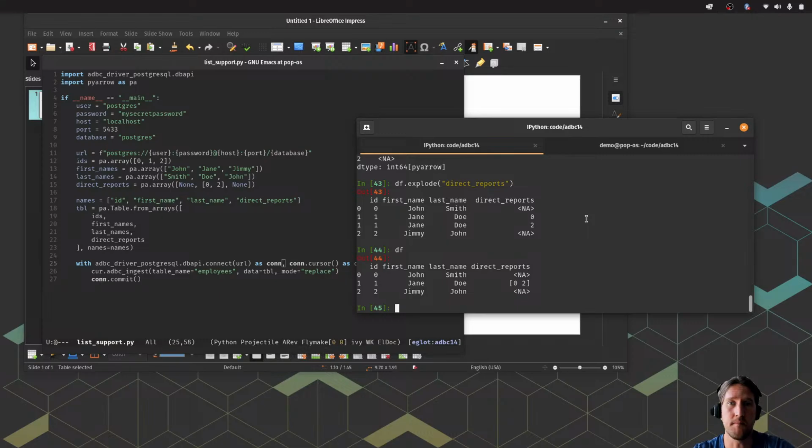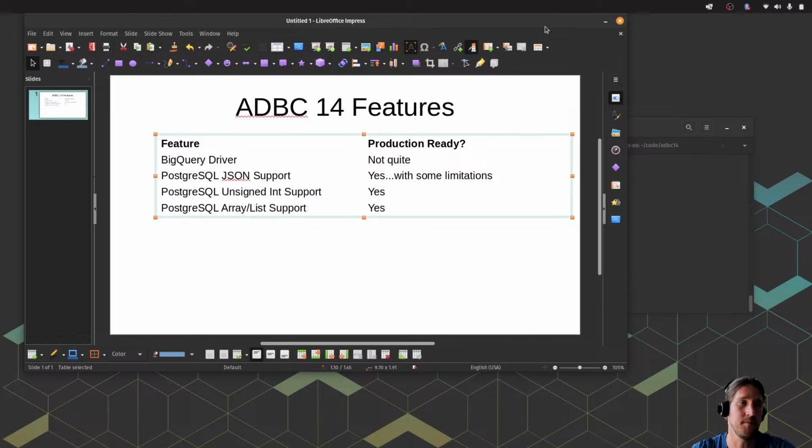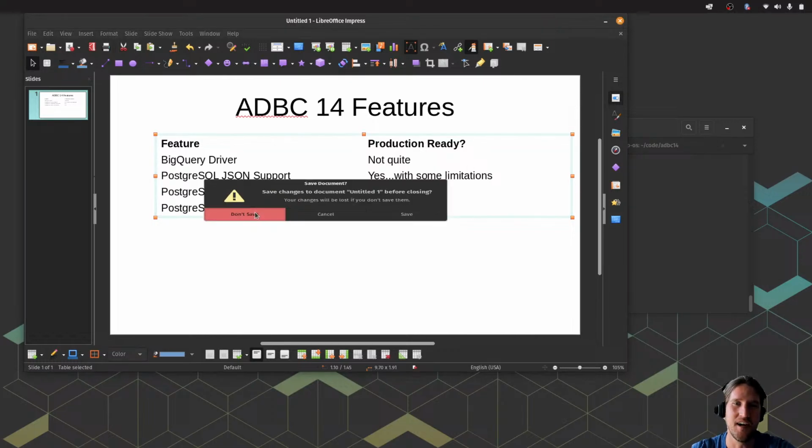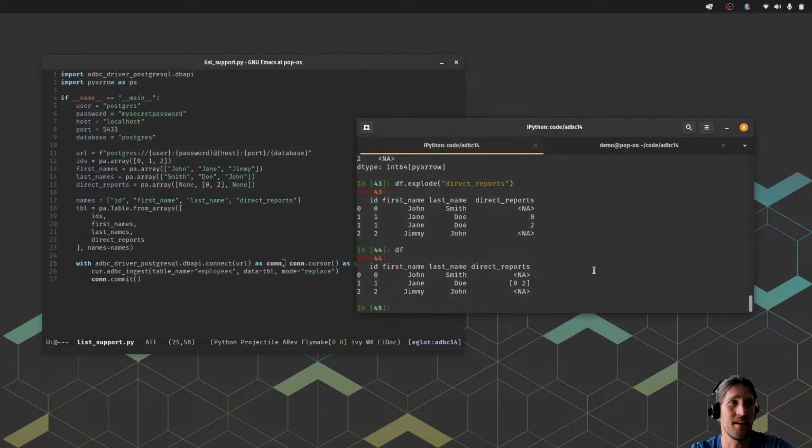Cool. So that's pretty much the main features I want to get through in ADBC 14. I'll gladly answer any questions that come up in the chat. Otherwise, we have a little extra time. I can just drive home, I guess, some really nice things about ADBC in the past few minutes. We've talked about this in small samples. I didn't want to overload with these huge data sets of JSON data and list data, but hopefully this is a good foundational building block for you.